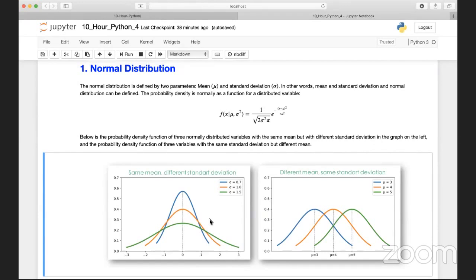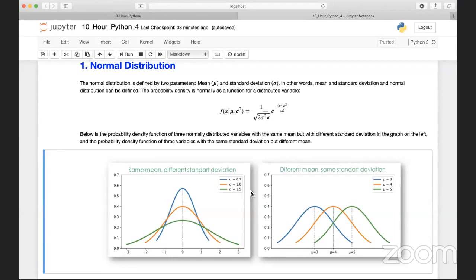Statistically speaking, normal distribution can be characterized by moments, the mean and standard deviation. These are called the first two moments of the distribution. So normal distribution is a parametric distribution. What does it mean? It's basically that if we know the mean and standard deviation, the variance, we have the idea about the normal distribution once we know the mean and the variance of it, okay? Because we have the formula for the normal distribution.